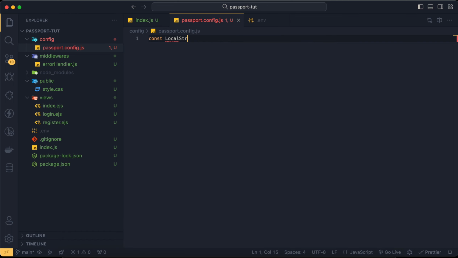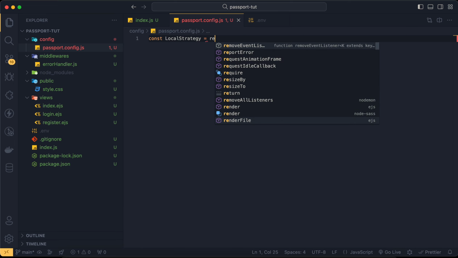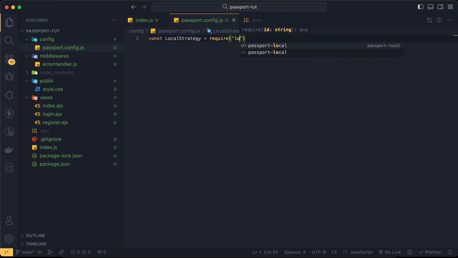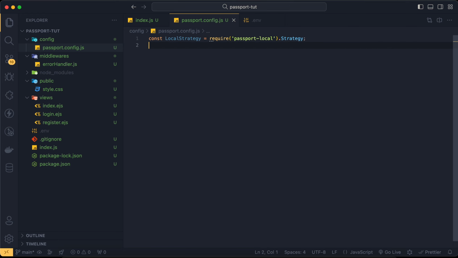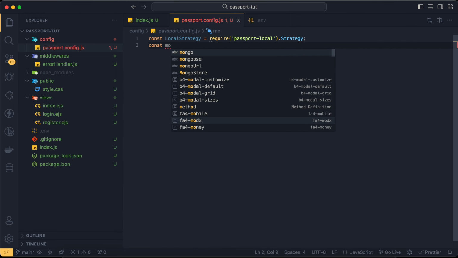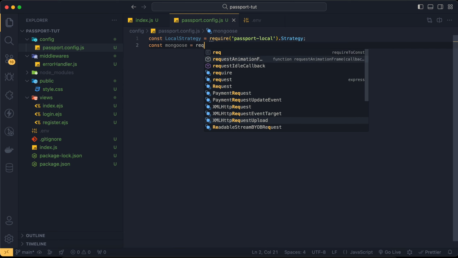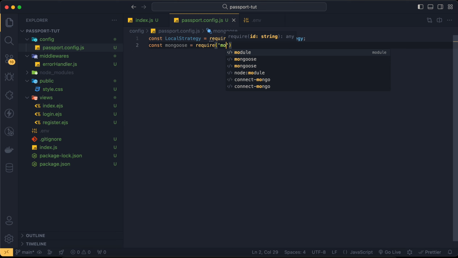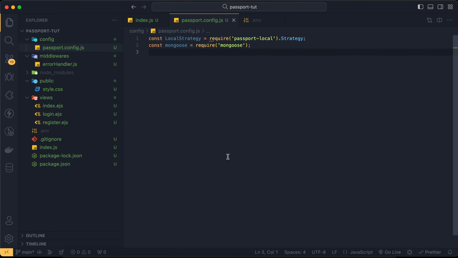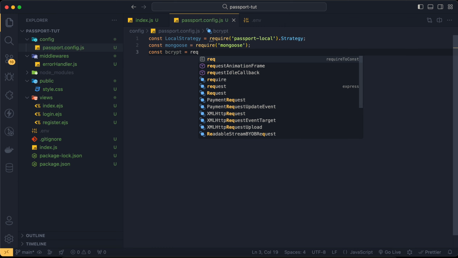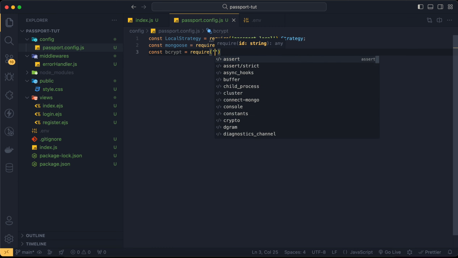The first thing we're going to need is the local strategy. I'm going to require passport-local and get the Strategy out of it. The next thing is mongoose, because we're going to have some calls to our database. We're also going to need bcrypt, and I don't think we have installed it.